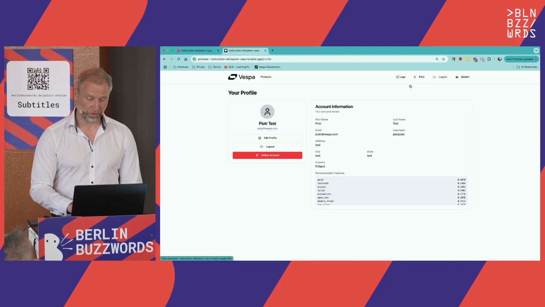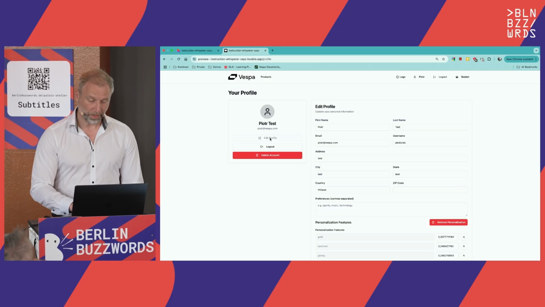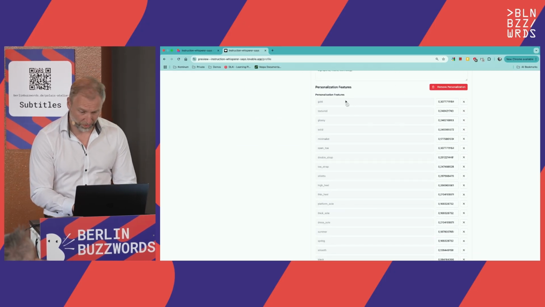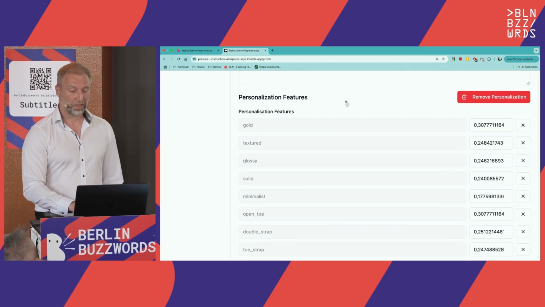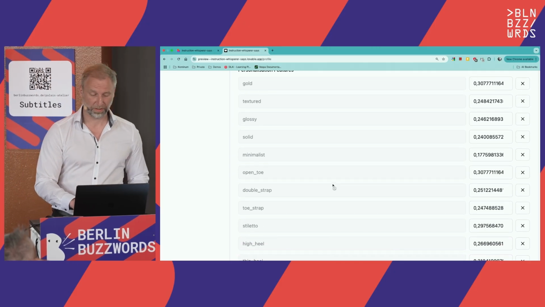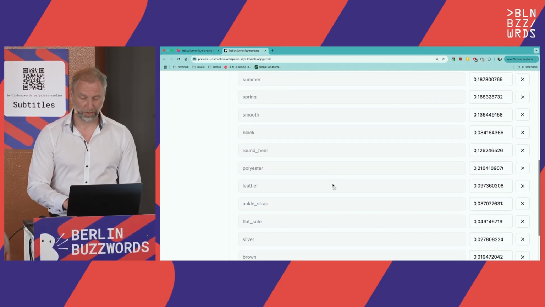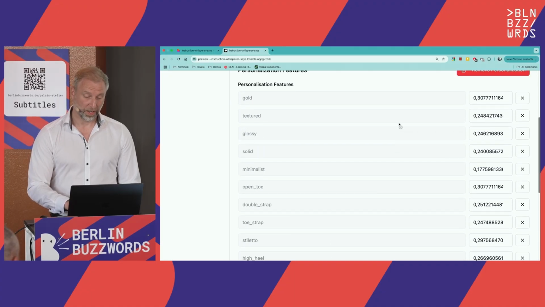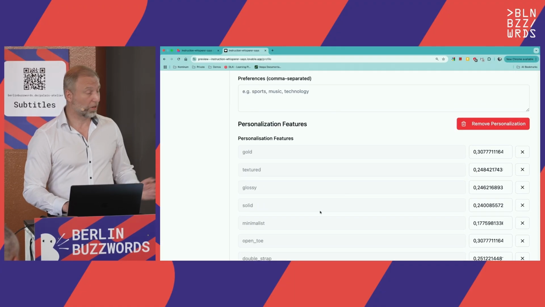So let's go to the user profile and see how this is represented based on collections of features. I don't know how visible this is. So you see that some features were passed to the user, so sparse features. I did a limitation here. I will talk about the algorithm. It's also very simple how this is passing those parameters here. And then you see that we have all of them explained.